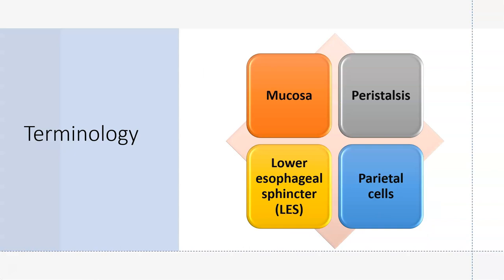Now, some terminology as we're going through. Some of you have taken medical terminology before. Some of you maybe have even taken anatomy and physiology. Many of you have not. So to make sure that you understand these terms, in the chapter, it does describe what these terms mean. Mucosa is a term, it means the mucous membranes. So that's part of the epithelial surface. When we're talking about an ulcer, this gets eroded away.